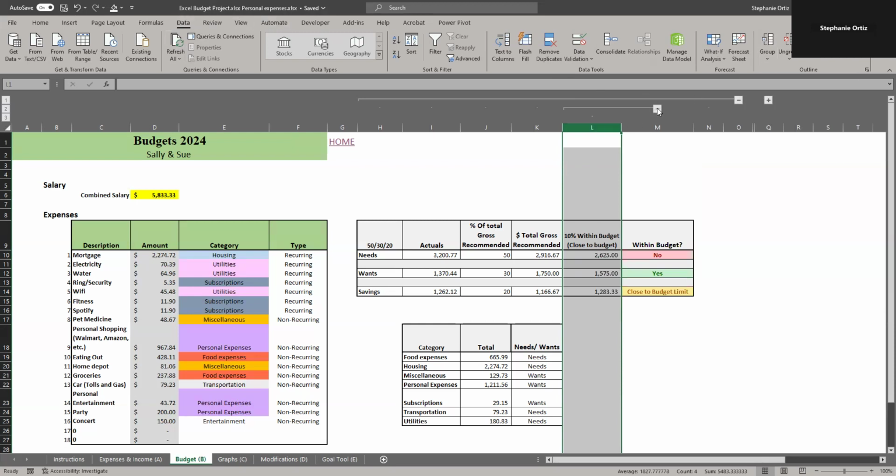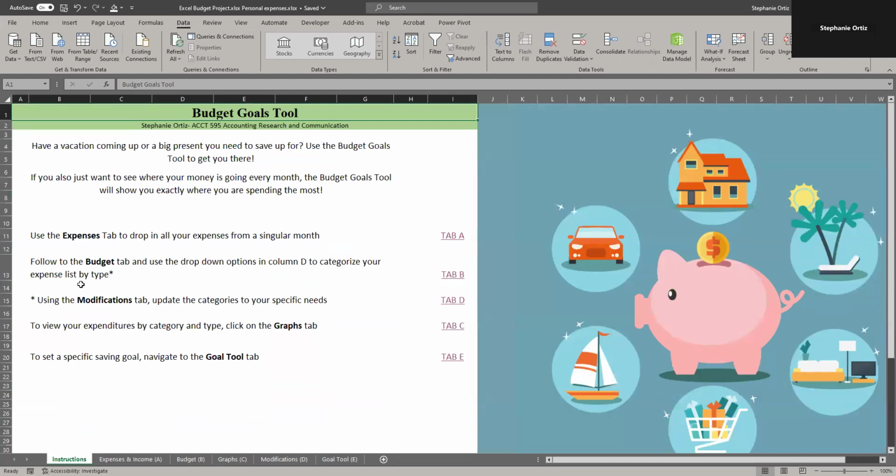So it'll show up like here, but it won't just completely hide the information. So it's for visualization purposes. So now we've put it by category, by type, we did the sums, and now we know if we're within our budget or not. So if we go back to home, now we know that we can visualize.